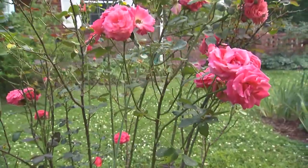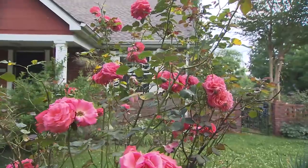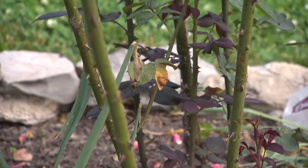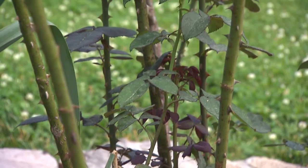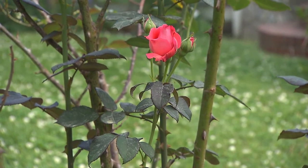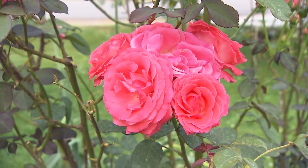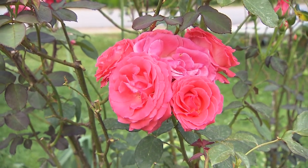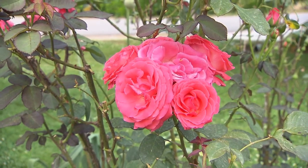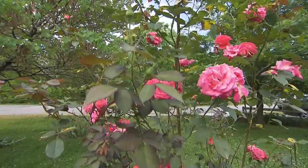And what's exciting when I see this bush is I can see it's very, very happy and very vigorous because down inside it, I see brand new canes, I see brand new buds. All of that means there's a lot of vigor in the roots, and this is on its own root. It doesn't have to depend on that graft. Yeah, it's pretty astonishing that it's actually done so well as an own root rose, which kind of makes me think that maybe people should try that a little bit more often.